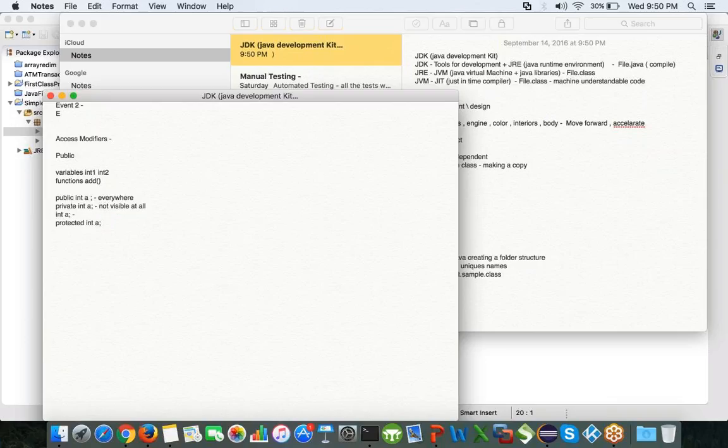When you don't give anything before the variable, it is called default, and you can see it only within the package, the same folder. And when I say protected, you can only see it in the inherited classes and within the package.